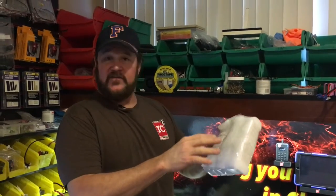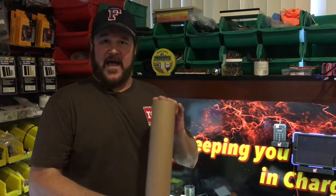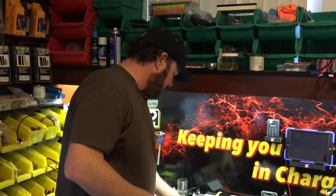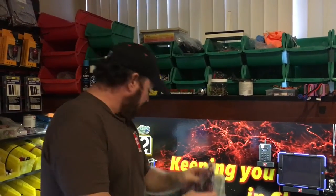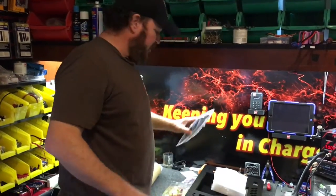In your kit you're going to get a package like this — it has the clear fan grills, and if you're running the programmable fans, this also has the IEC, screws, hardware, and everything. That's a convenient shipping package so we don't damage the deck. The second package will have your vinyl in a tube to protect it. Then you'll get your fans with your software and program cables. This is your wiring kit — it has heat shrink, ring terminals, and wire, pretty much everything needed to wire the case. If you have a storage door, you'll have the hinge, the door, and your touch latch in your package as well.